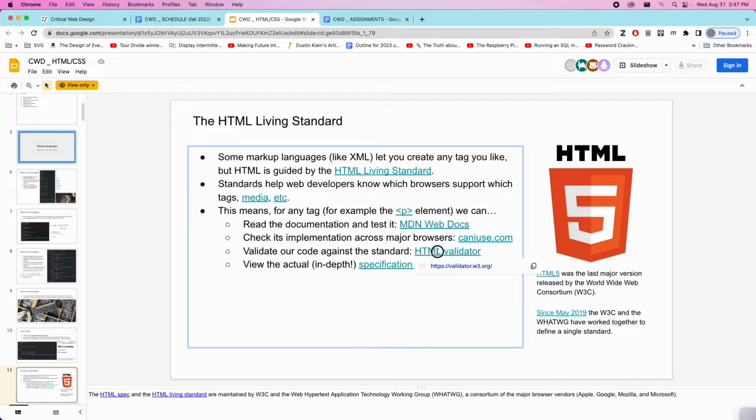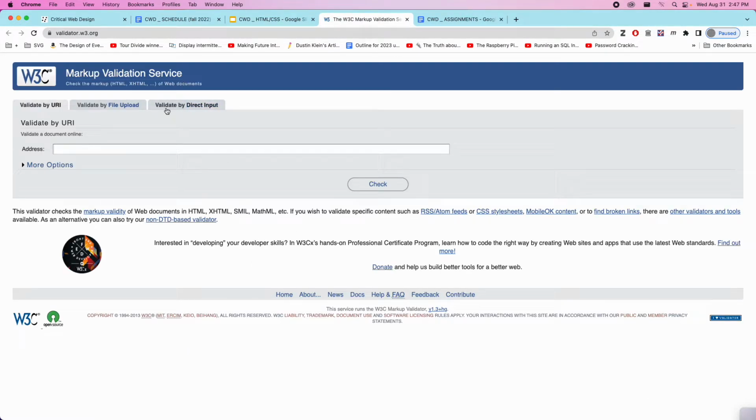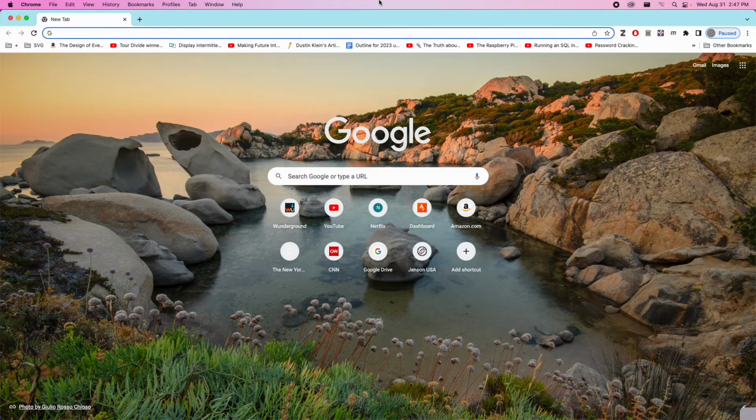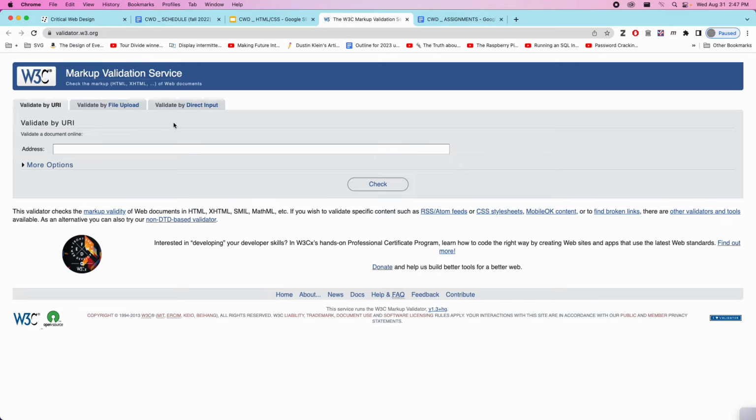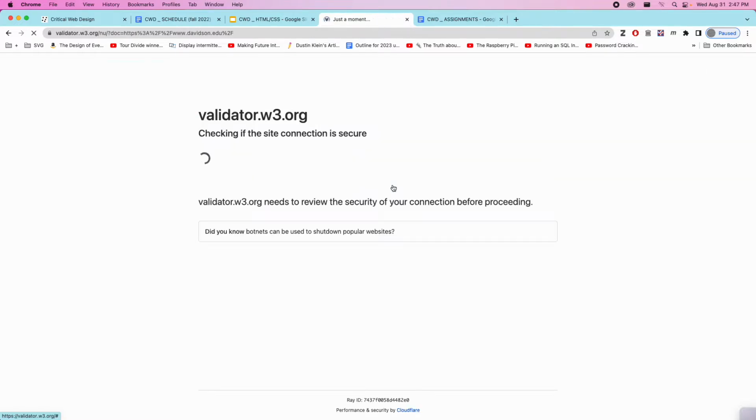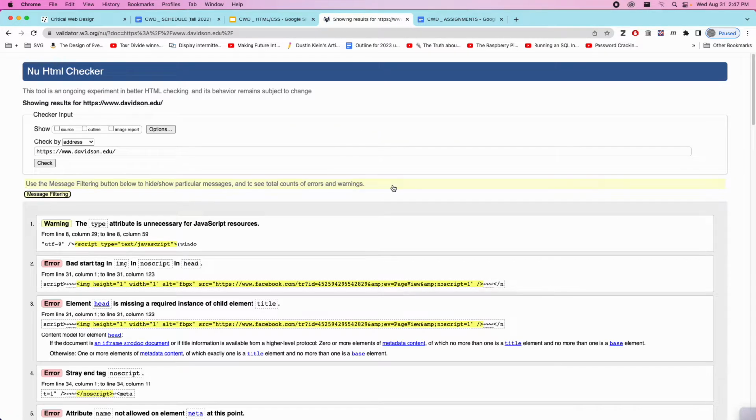We can validate our code against the standard using a validator. This is what we used this morning. This will validate the markup, and it will give us warnings if there are misuses, and errors if there are things that will actually cause the browser to render a tag improperly, right?